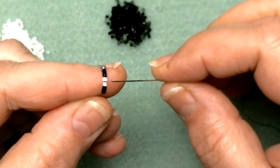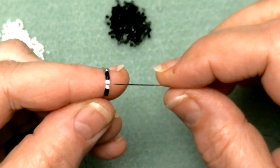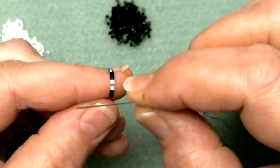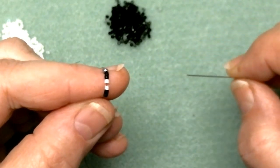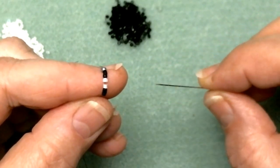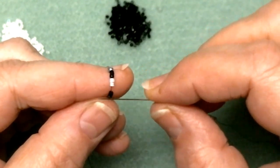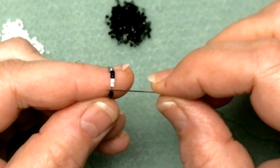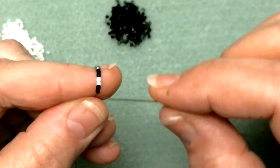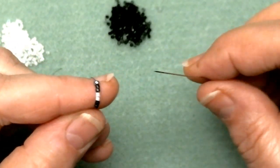So any pattern you design or come up with or see that has a definite center in it, where you can see like an arrow or a shape or something coming down the center, even a little diamond with other colors around it, you'll see that often in patterns. That's odd count. So that doesn't work for even count, okay? Your pattern will not work out. You have to use an even count of beads, okay?